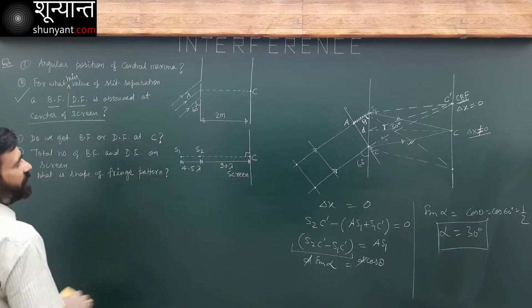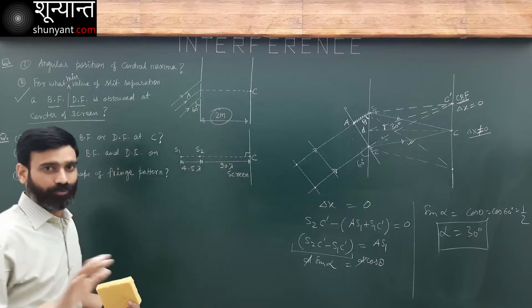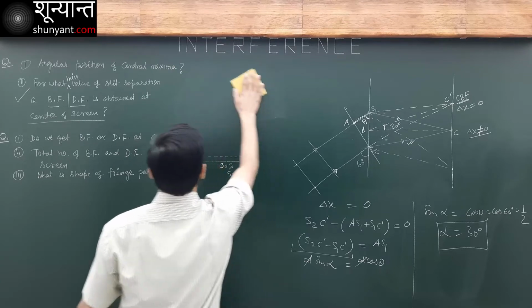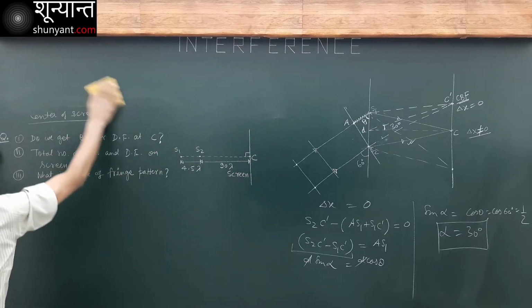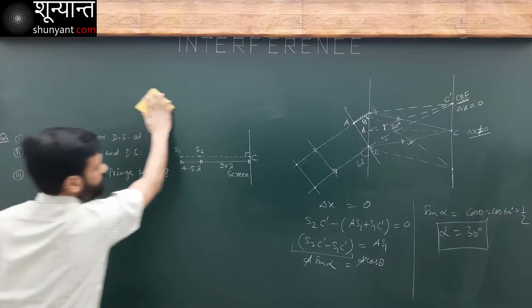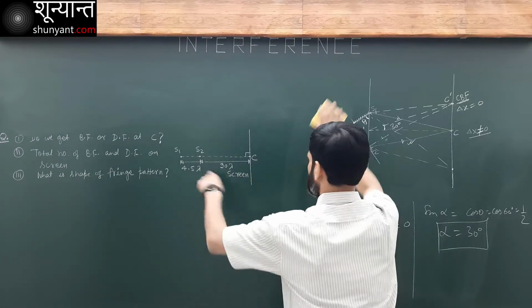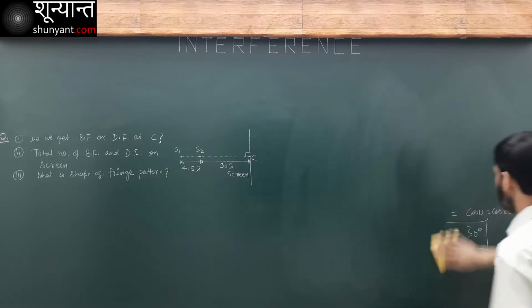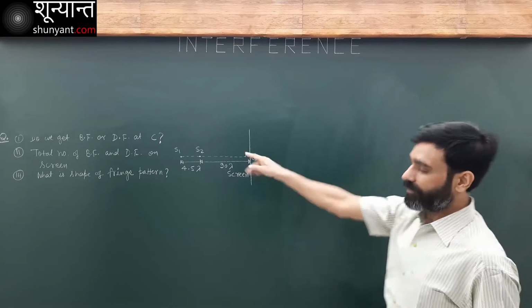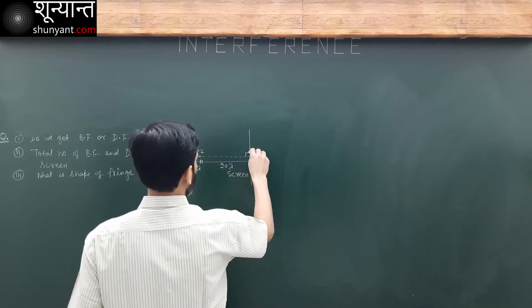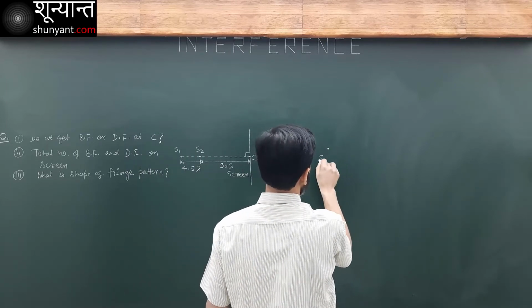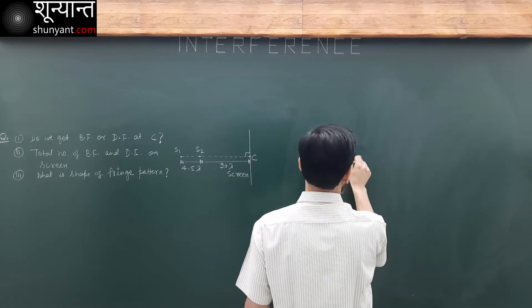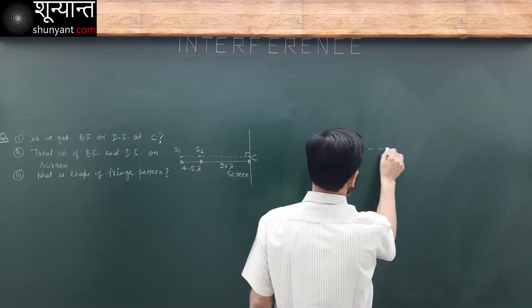Now the next one. There is no role of this distance here. Now, the second is also a Young's double slit experiment, but now it is performed in a different manner. S1, S2 are 2 point sources. At any point on the screen, this is S1, this is S2 here. The screen is kept like this.